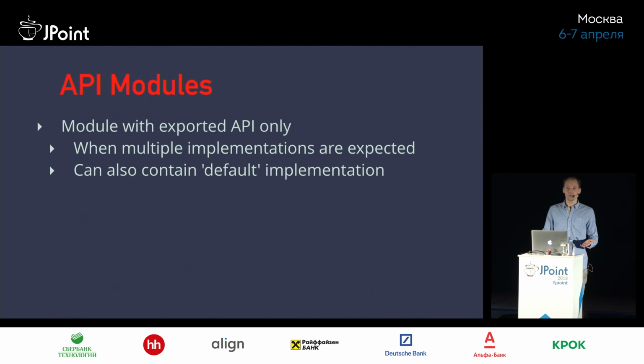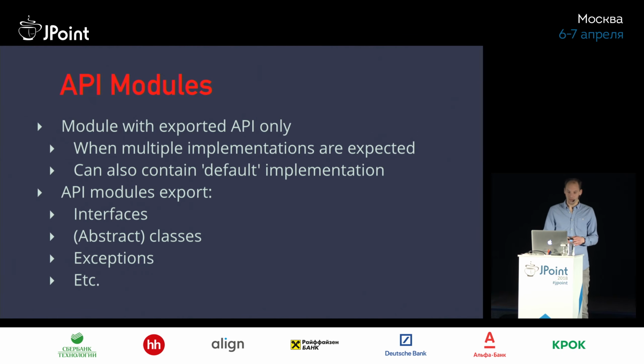Now, it's also perfectly fine to have a module that combines an API and implementation. So where you export just the API parts of your module, and you have an internal implementation, which you, for example, can publish using a service. And in that way, you sort of provide a single default implementation of the API. It doesn't mean that you can't have any additional implementations, because another module could just require your combined API and implementation and just provide its own implementation of the API. But you at least know that you always have an implementation available if you use this pattern.